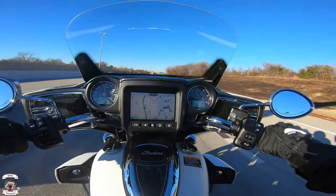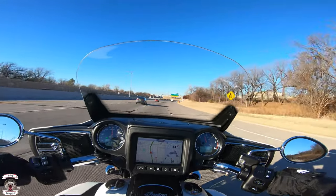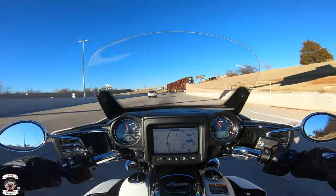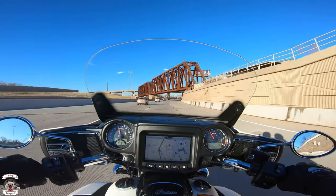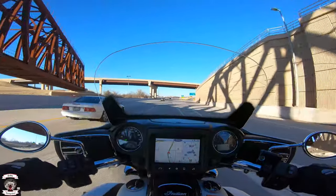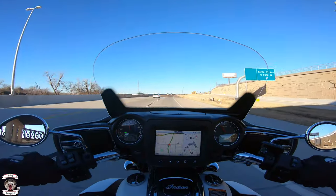Pretty smooth for the passenger as well — just a little bit of vibrations here and there. You will obviously feel some vibrations on a V-twin engine, but it's a very smooth engine. The power of the 116 — it doesn't seem like it's much more but when you look at how little it's working versus what the 111 was doing, you realize this one has a lot more to offer. I keep creeping up in speed because it's so easy to get up to speed — it just kind of sneaks up on me.